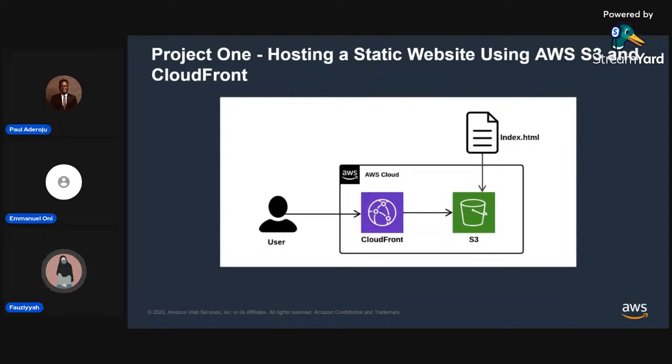So that's basically it. After this particular project, we're going to have more projects. We're going to have another project and we are going to be talking about the duration of the project and what we want to do therein. But for this very first project, we are going to be making use of CloudFront and S3. We are going to be hosting a static website on S3, and we are going to be serving the contents through a CDN. That's a content delivery network, which is CloudFront.